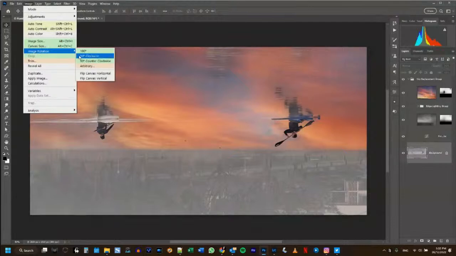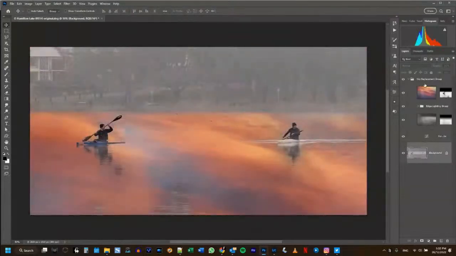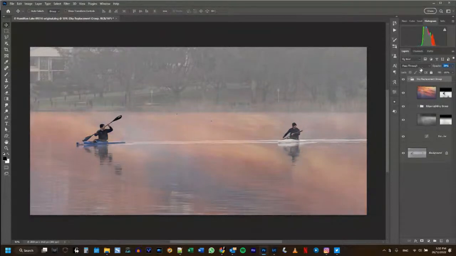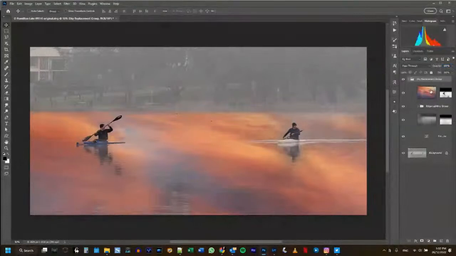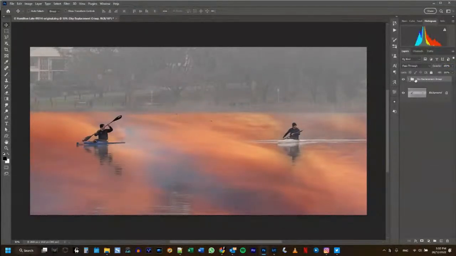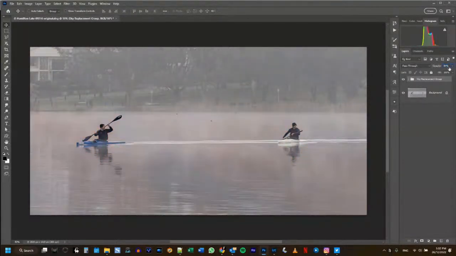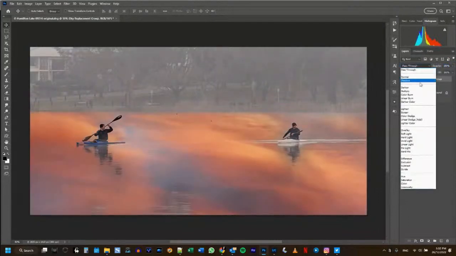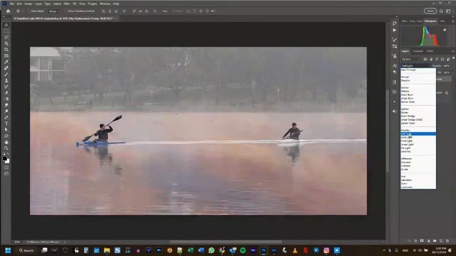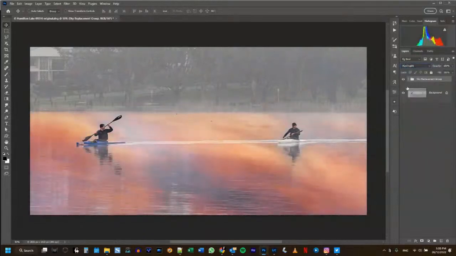Oops, image rotation 180. Now I've got coloured lake. Not overly useful as such, but you can create all sorts of interesting effects by doing that, and then changing the blending mode or whatever.